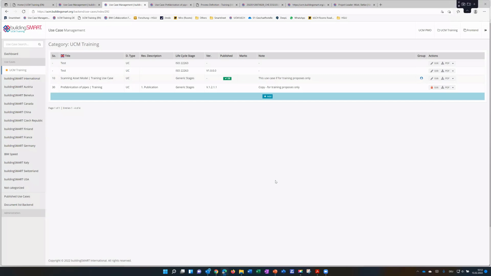So in Italy, we started to use it some months ago, but then we stopped because of many problems. But now we would like to reuse the system. My first question is this: in Italy, in public tenders, we have a different life cycle.